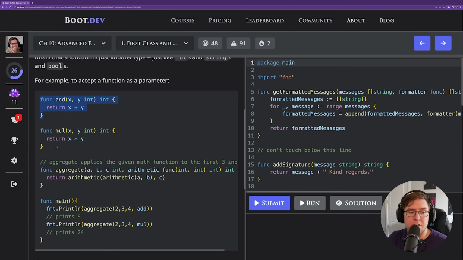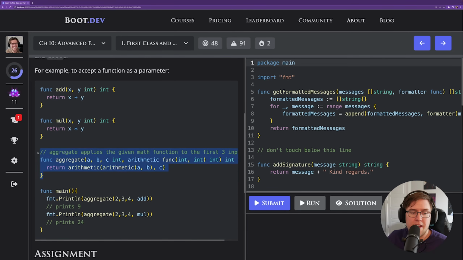And then a function that uses that first class function, so a function that accepts another function as a parameter or returns a function as a return value, is said to be called a higher order function. Let's take a look at a concrete example. Okay, so here we have two functions, add and multiply. These are very simple functions. You should be able to understand what they do just by looking at them for a second.